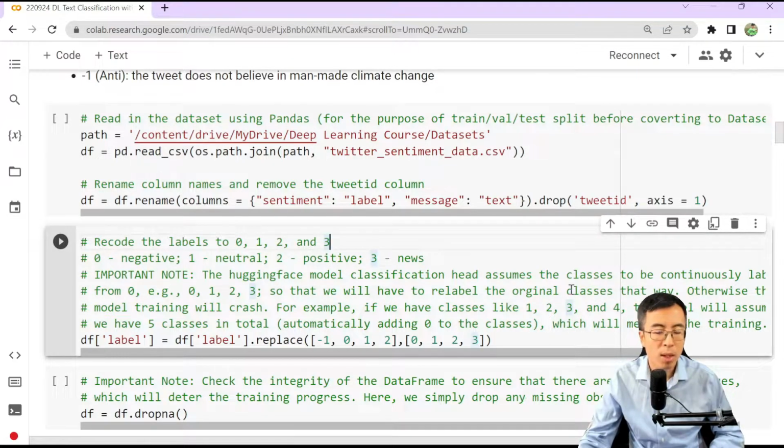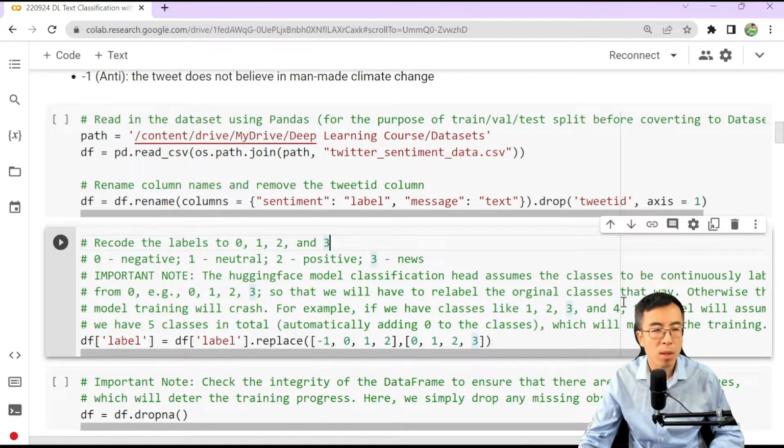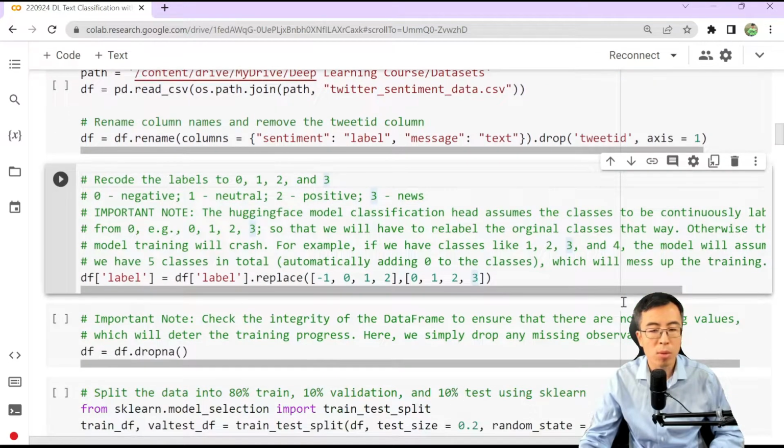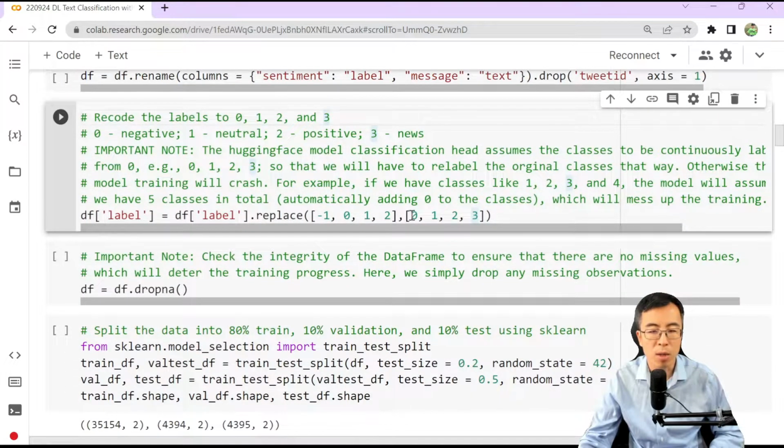So therefore, we replaced the original values of -1, 0, 1, and 2 with consecutive values 0, 1, 2, and 3. So that 0 now denotes negative sentiment, 1 denotes neutral, 2 denotes positive, and 3 denotes link to news.